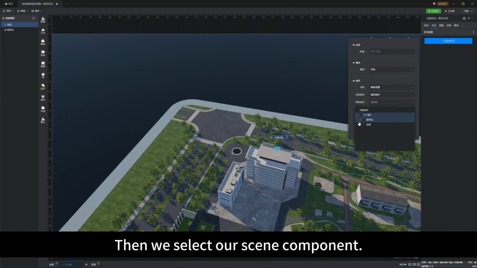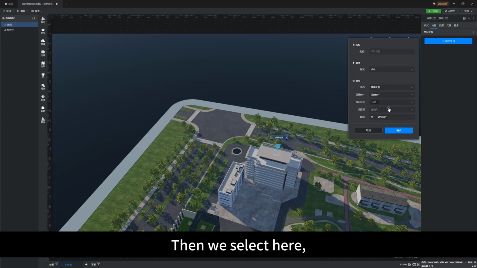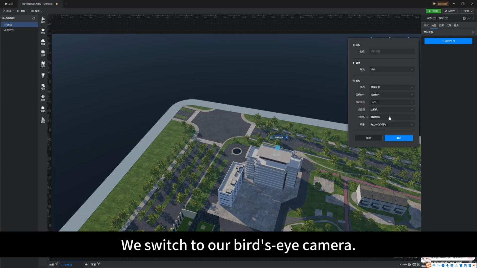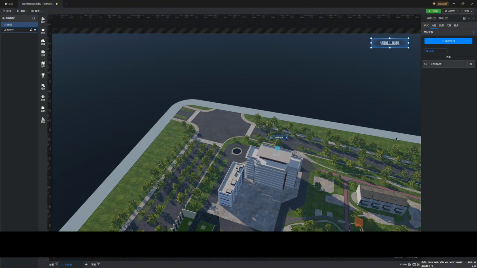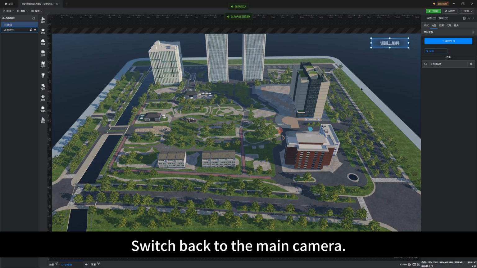Then we select our scene component. Then we select here, our main camera. We switch to our bird's eye camera. In this way, we can. Let's click to try it. Switch back to the main camera.